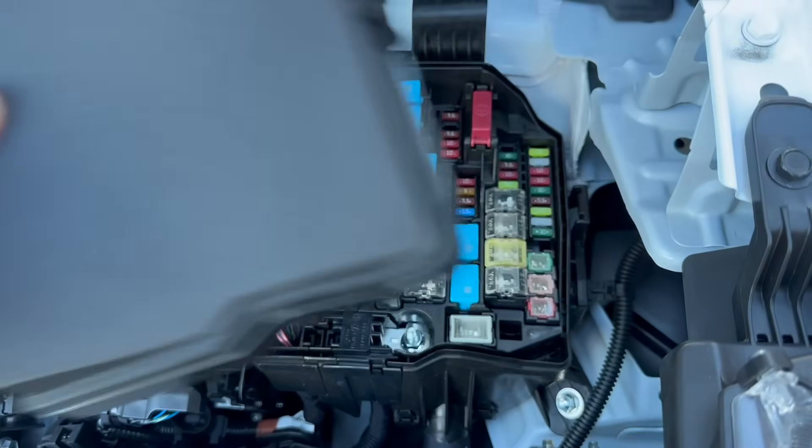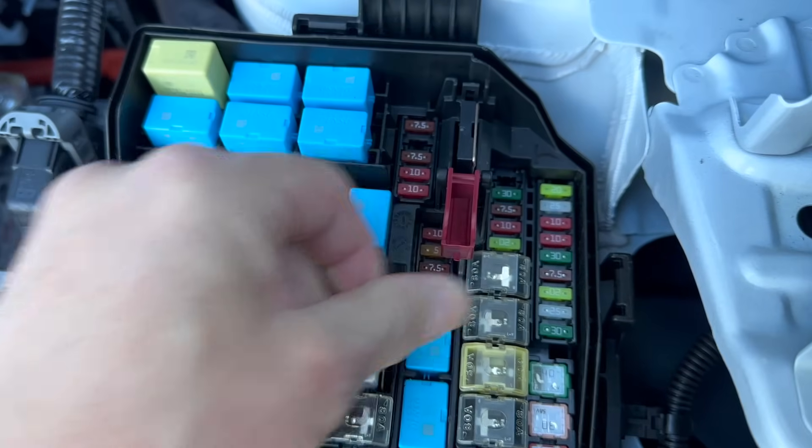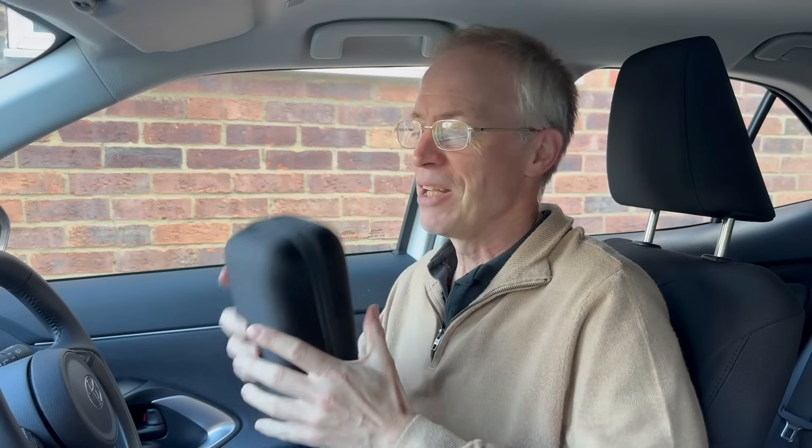At worst case, if you leave a hybrid or EV too long without any operation and the 12-volt battery does get too low, then jump-starting in traditional fashion will work. There's a red charging pin in most cars somewhere near the fuses under the bonnet for just such an occasion. And if you've got no donor car, then any starter battery pack from the likes of Halfords or Amazon will also do just fine. I keep a big one in my boot for emergencies.